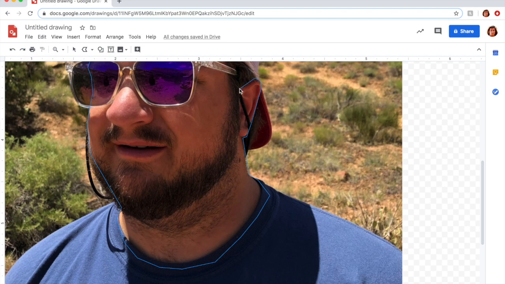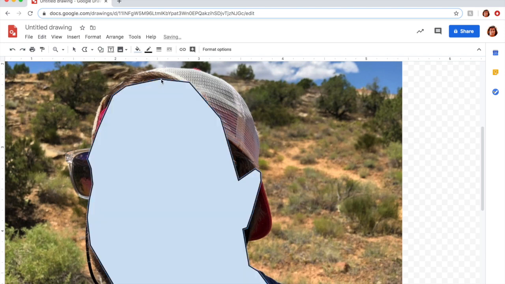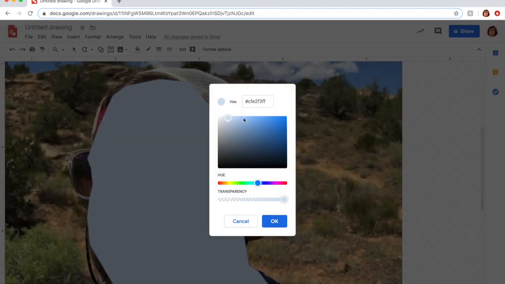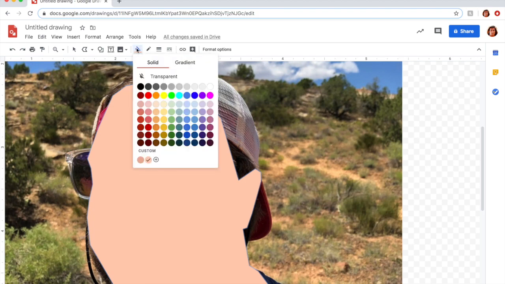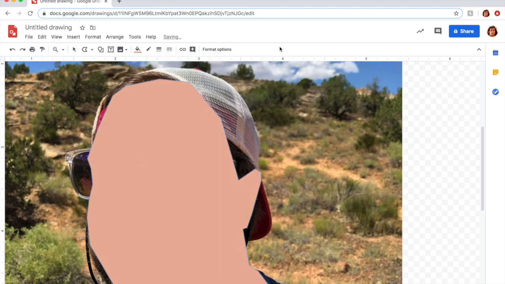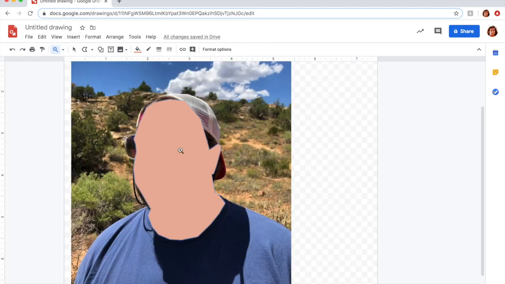But as you can see, going around through my head, my neck, my ears, and then I'm just kind of cutting off where I've got my hat and my hair, because I'll get that covered up with other shapes. So I'm going to get rid of the outline, and I'm going to make a custom color. I'm going to try to get it as close to a skin tone as I can, especially mine. So let's see, I'm going to make it here. Okay, that's kind of ugly. I'm going to go ahead and just change it to what I had earlier. So this is a color that I made. You just go down to the bottom where it says custom.